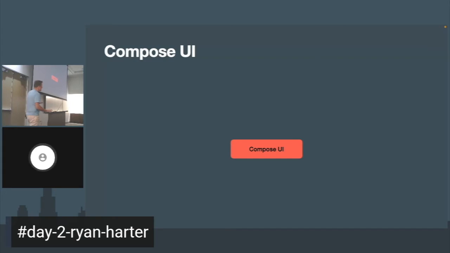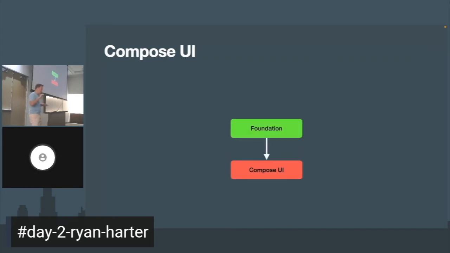On top of the Compose UI artifact, we have Foundation, Compose Foundation. This adds higher level composables for things like layout, boxes, that type of stuff. Lazy loading, so lazy lists, lazy rows, lazy columns, all that kind of stuff. Gesture handling, text, those kinds of higher level constructs.